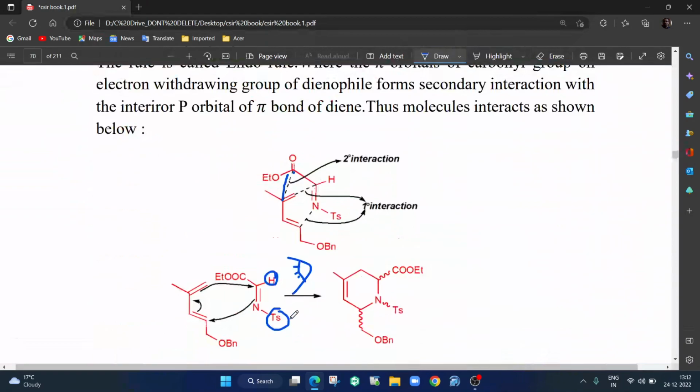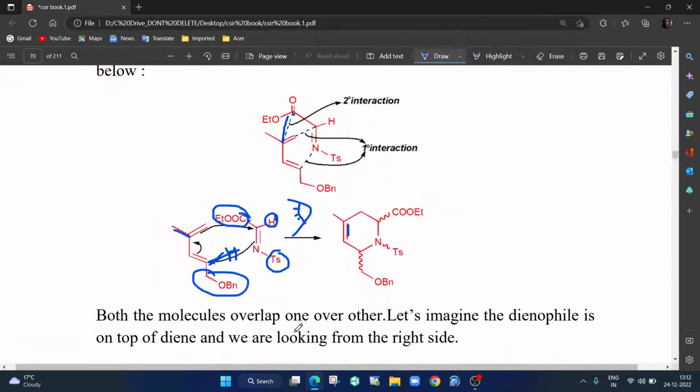Anyway, this Ts will not make a difference, because there is no second functional group, no second substituent here, so that question of towards the viewer or away from the viewer does not come. But here clearly, if you are looking from this side, hydrogen is towards you, COOEt is away from you. Similarly, this methyl is away from you. But anyway, if the double bond comes here, this methyl remains in plane, so it does not matter. All that matters is that this COOEt is away from you. Also what matters is this hydrogen. Here there is a hydrogen, and then you have CH2OBn. Please understand, you are looking from this side. So looking from this side, hydrogen is coming towards you and this is away from you. Clear? So this also will be away from the viewer in the answer.